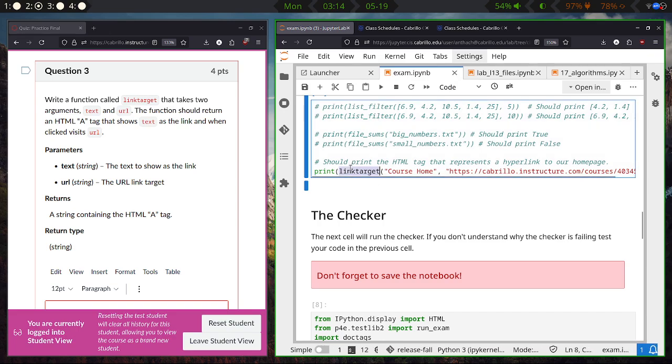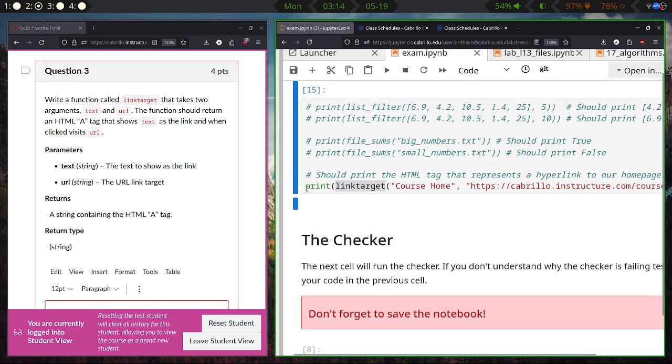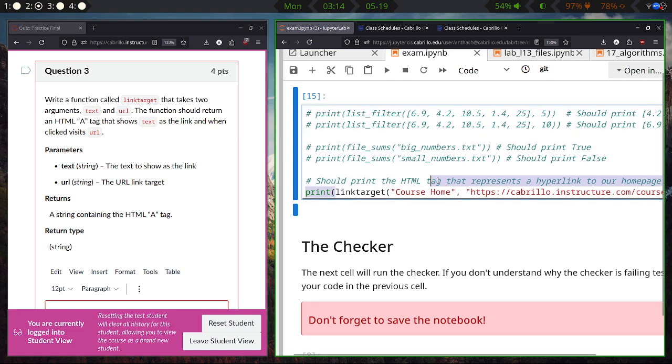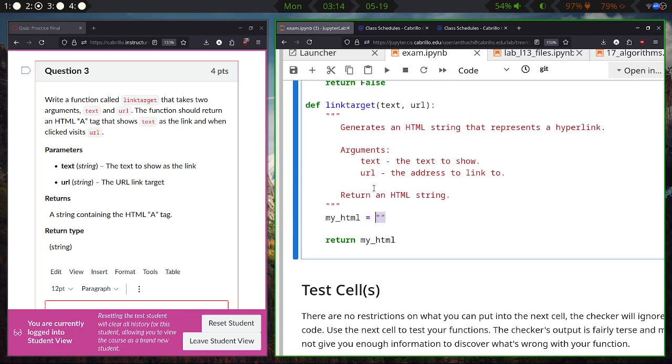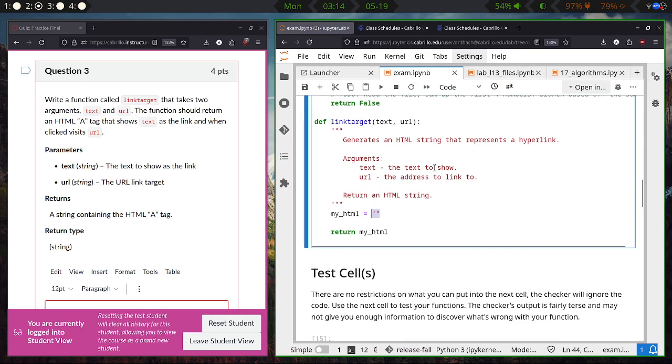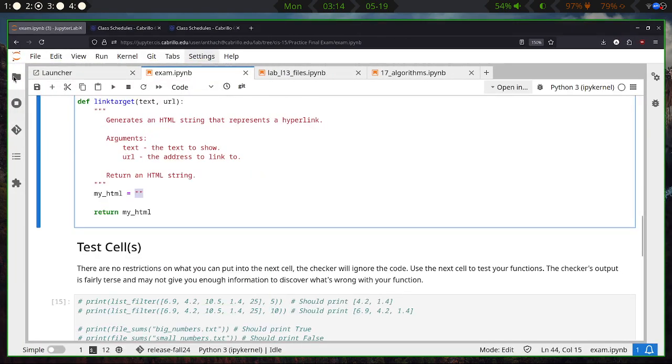So I'm testing out the link target function. It's printing nothing, right? Because it's just printing an empty string. No matter what we give it, it's just going to return an empty string. So the goal here is to create a hyperlink reference. You might want to look at the previous lesson for that. So let me pull up the previous lesson again.